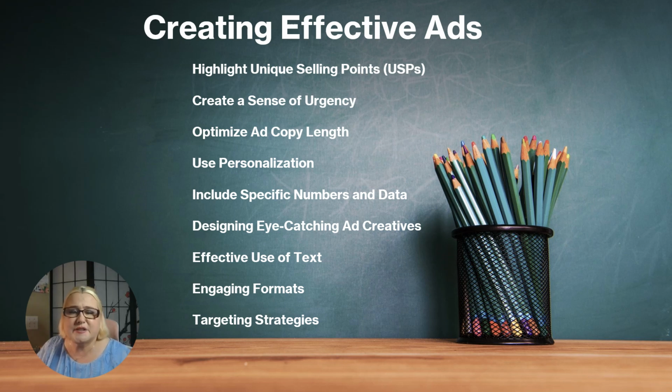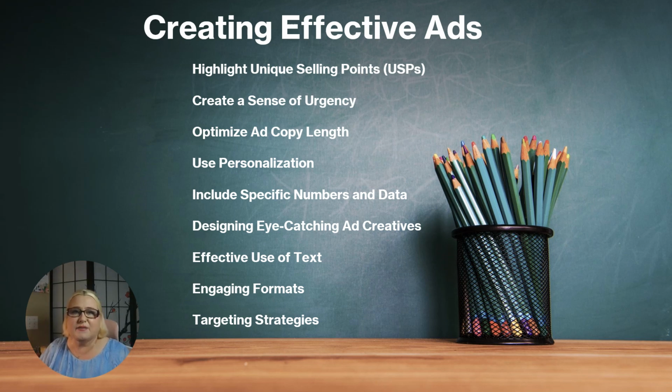You want to include specific numbers and data. Quantify the benefits. If applicable, use special numbers to highlight benefits such as over 1,000 5-star reviews, or 20 million copies sold. I mean, I know that's pushing it, but that's the gist of what he's telling us to do there. And also have clear pricing. Include the price or the discount to set clear expectations to attract that quality traffic.